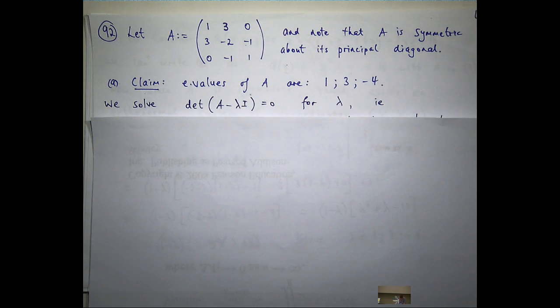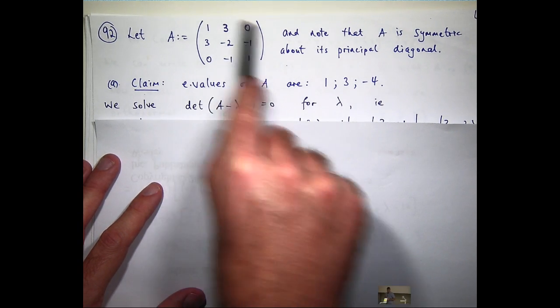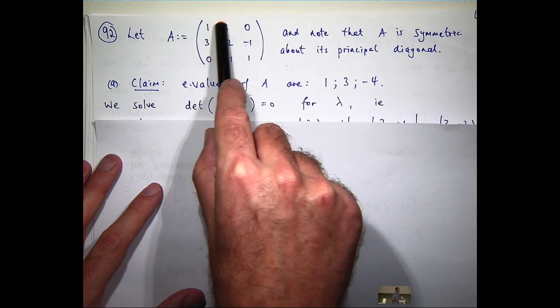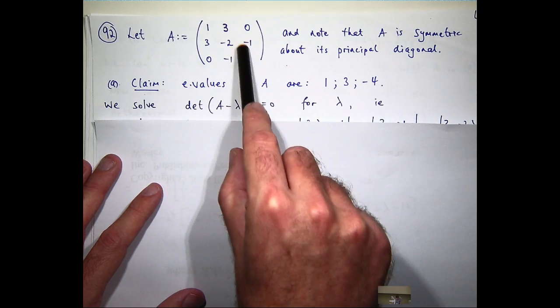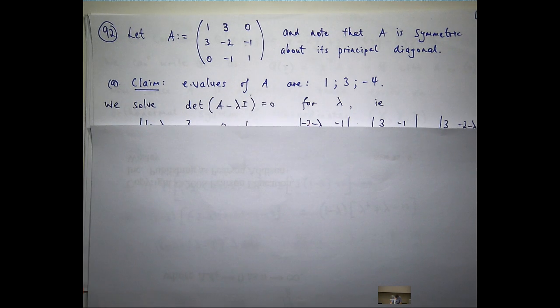So we can think of any value lambda that satisfies this particular determinant equation. That's going to be an eigenvalue of A. Just some real, in this case, it's going to be a real number. It could be complex, but the one thing is it's certainly not a vector. So let's work out A minus lambda I. Well, it's just this matrix with a minus lambda there, a minus lambda there, and a minus lambda there. So look at the diagonal and just replace that.